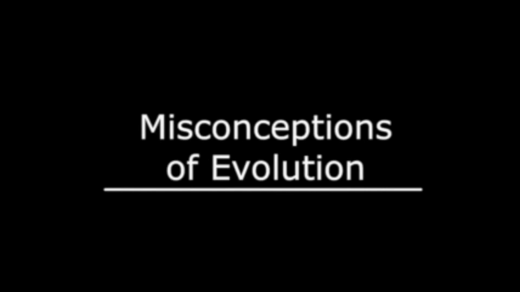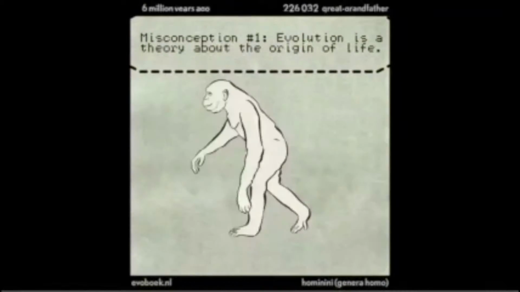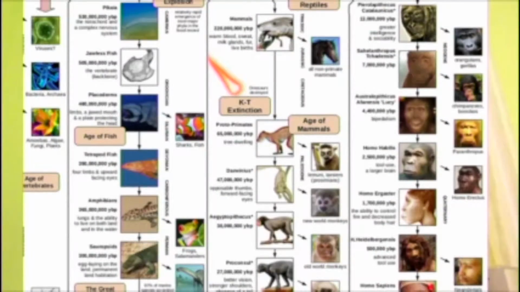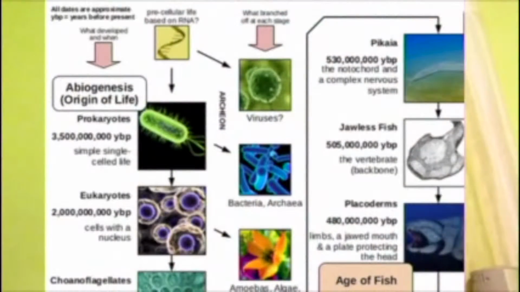Hello, my name is Sarah Rodriguez, and I'm here to talk to you about misconceptions of evolution. There's bound to be some type of misunderstanding, correct? After all, evolution is a theory about the origin of life, right? Yes and no. Although it does include the ideas of the origins of life, it is not the main focus, which is what occurs after the origin of life, not during or before the actual event.